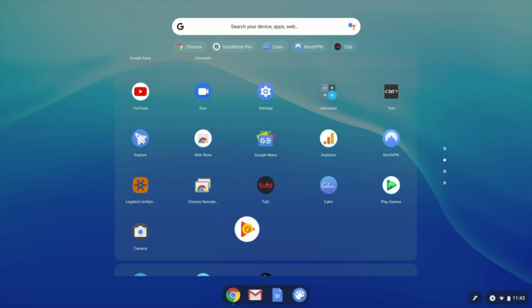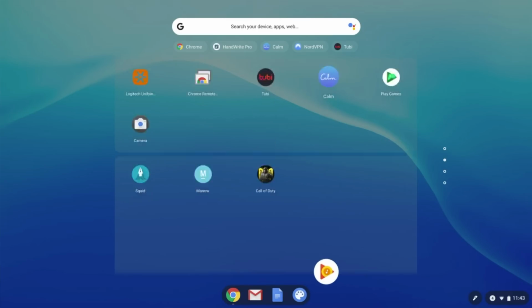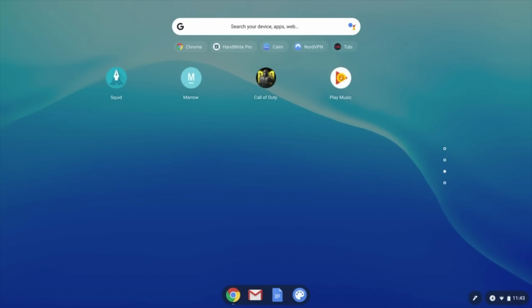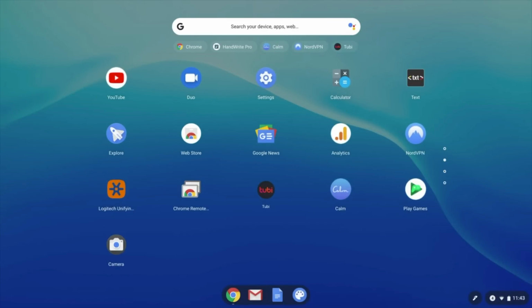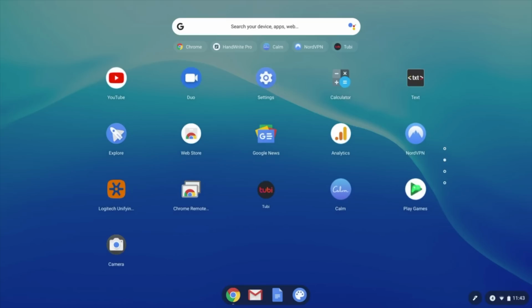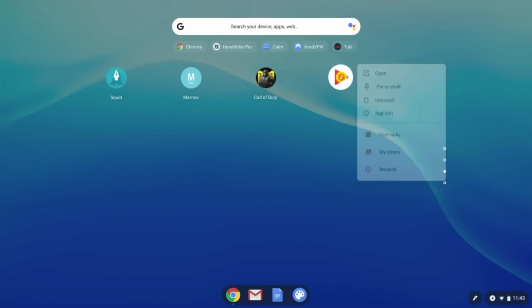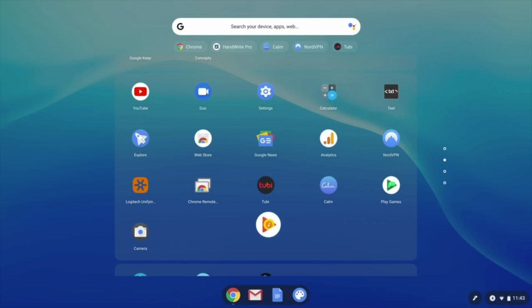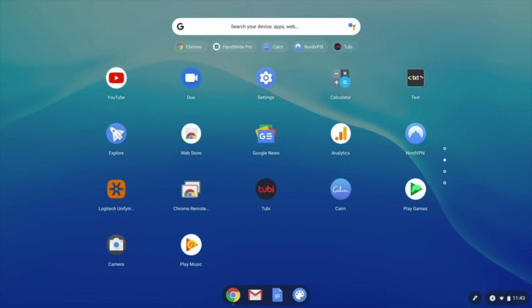Now, as far as moving things around on the single page, nothing's really changed there, except for the fact, again, that it zooms out ever so slightly so that it just is a little bit easier. You're not having to move things so far across the page. But this slight bit of outline is just a nice touch. And again, that zoom in when you let it go is this nice touch that's gonna help, I think, as people move over from something like an iPad or something like that and start using Chrome OS in tablet mode a little more frequently. This is a nice touch that's gonna help people to understand what they're doing and how they're going about moving these applications around.